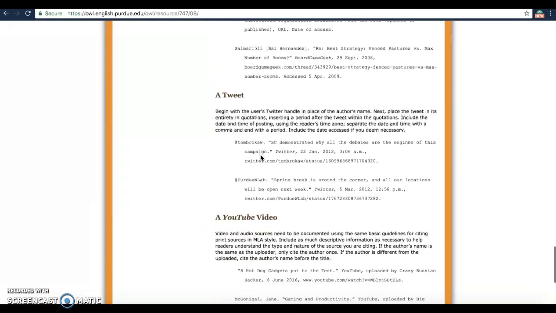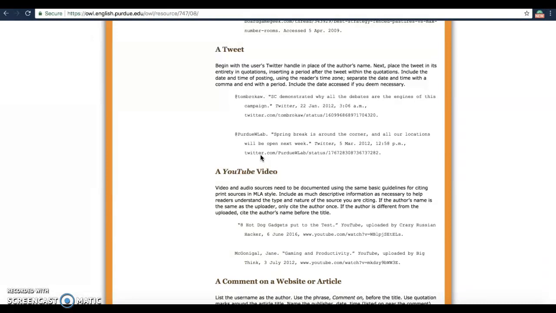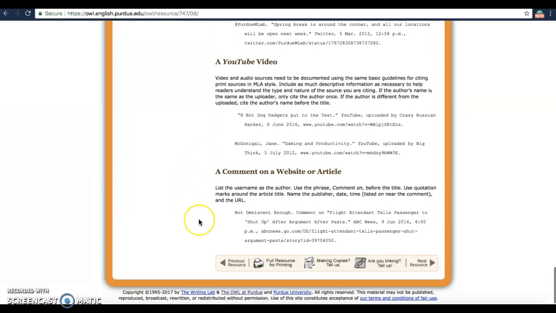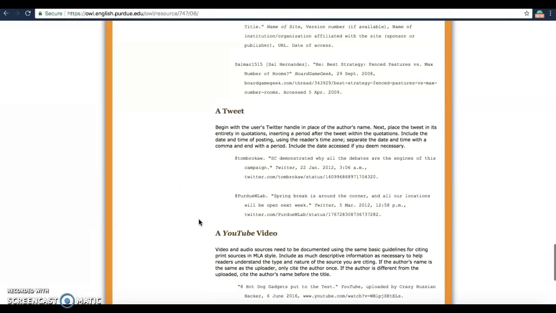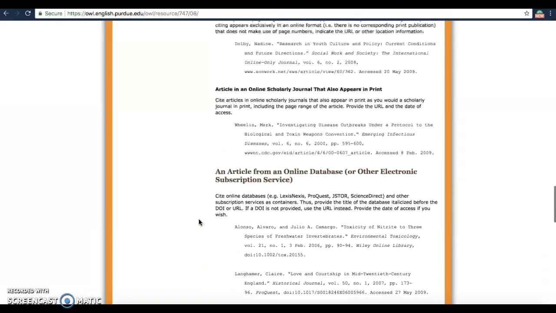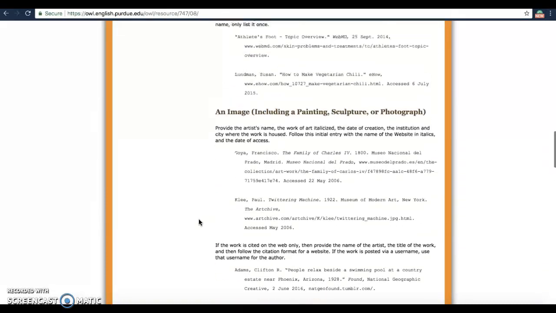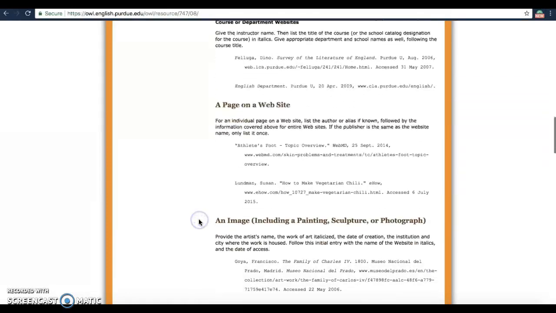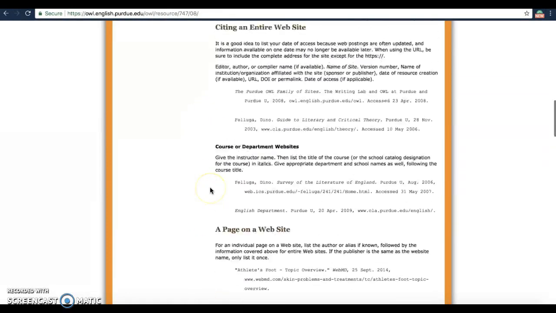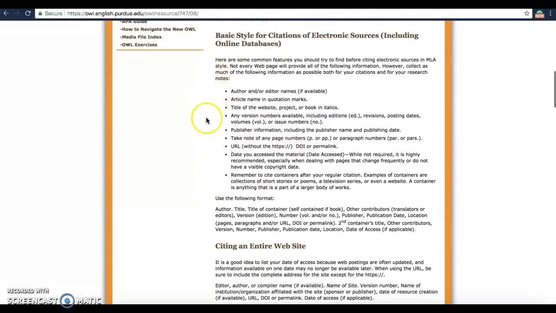I'll just keep scrolling down about how to cite different online sources. You can even cite a tweet and make sure it's grammatical, or a YouTube video, or even a comment on a website or article. Now, I'm providing you with most of the research, and like I said, in most of those cases, it will be the page on a website, so it'll look like this. But the more information that you have from this start out list, the better your citation will be and the more helpful it'll be for other people who are reading your paper and want to do additional research on the topic.